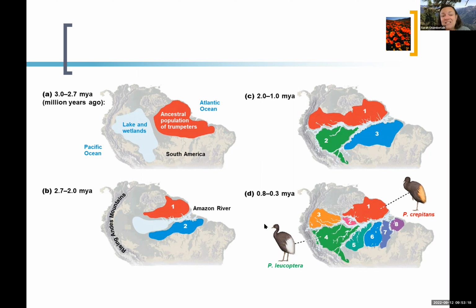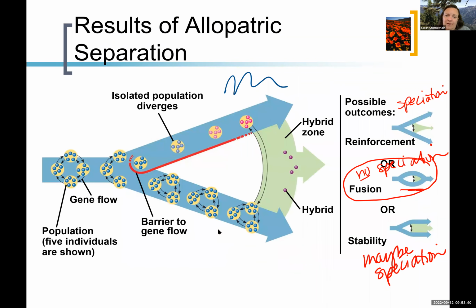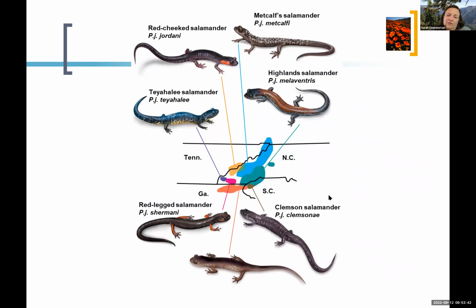In the case of these birds, they have been separated long enough, millions of years, that they accumulate differences significant enough that they're different species, even though in these two examples they look pretty similar, but they're definitely distinct species. Okay, so that's allopatric. Here's another little cute example with a little bit of overlap, some different salamanders.